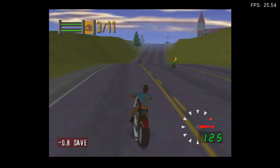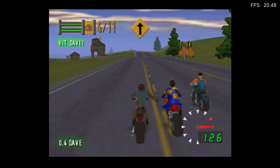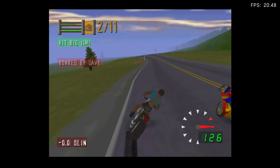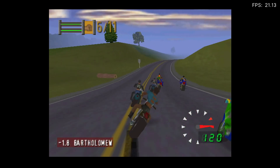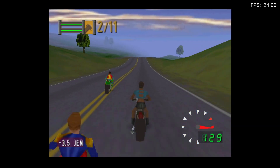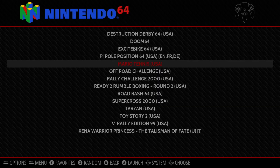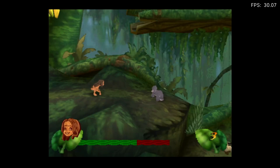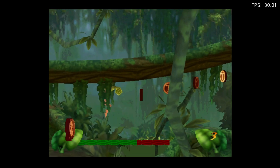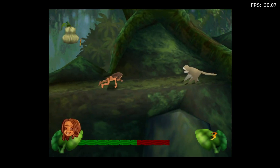Road Rash feels nice and smooth. The right stick is punch, though using it does seem to slow things down a little. There are more characters on screen at times but it doesn't slow down to an unplayable rate. This game stays around 30 FPS, which is decent and presumably what it's meant to run at.